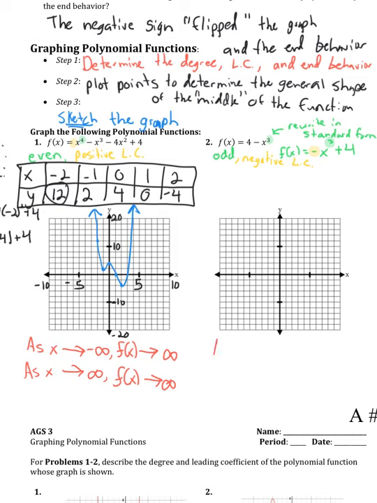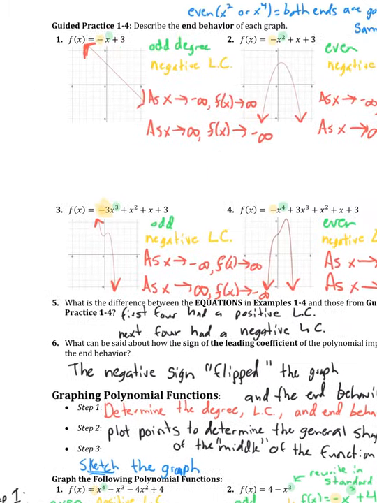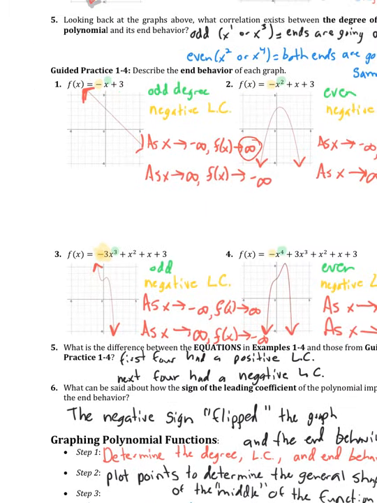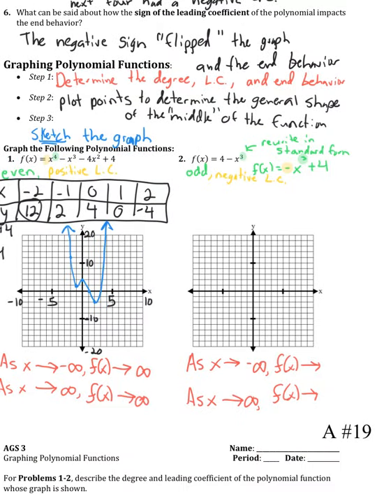Odd degree, so as x goes to the left, as x goes to the right, what's happening with an odd degree polynomial? What's happening to y? I'll go back up and look, odd negative. It looks like it was going from positive infinity on the left side to negative infinity on the right. So it was going from up to down. Okay, good to know. Going from up to down. And then it's going to do some weird stuff in the middle, but it's going to look something like this when it's all said and done. We just have to figure out what's going on in the middle now.